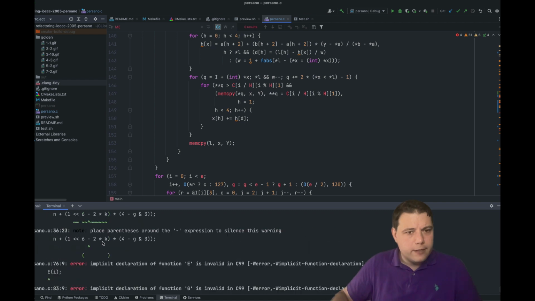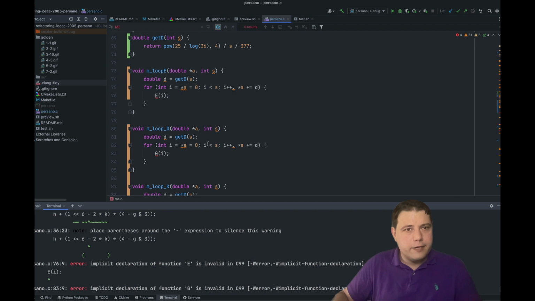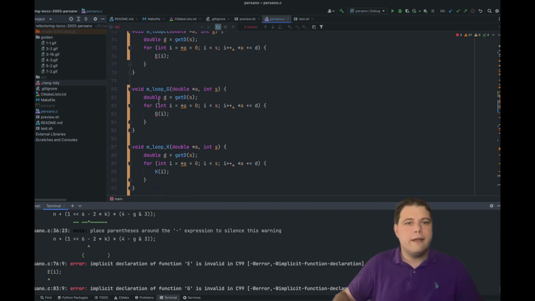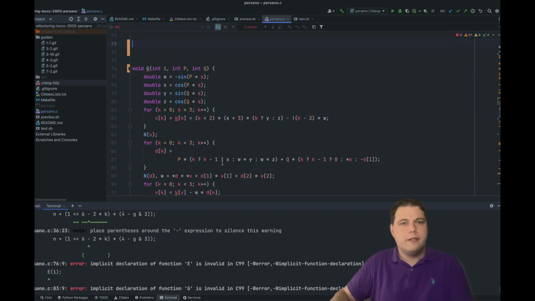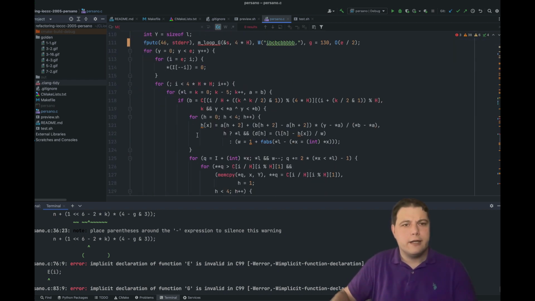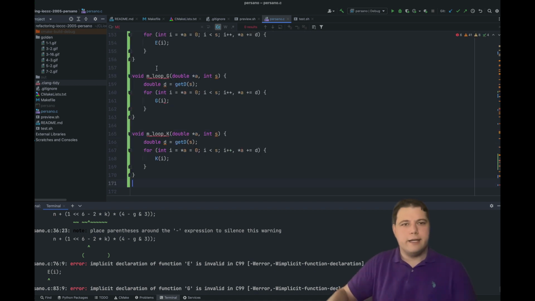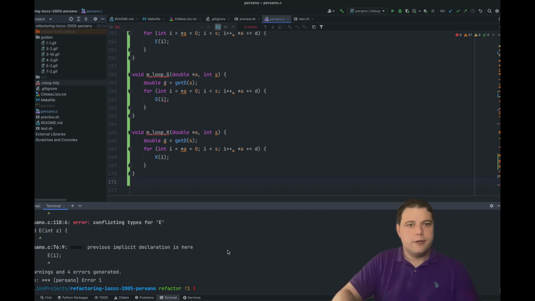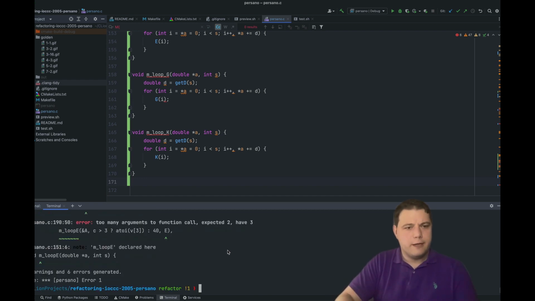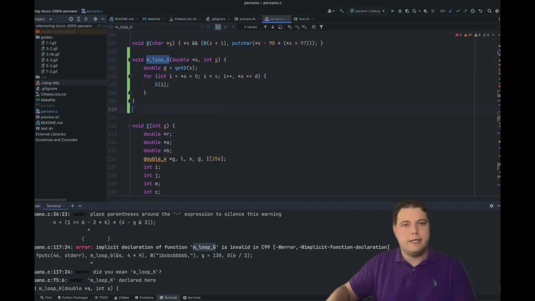Got a few issues here. 76, implicit definition. Oh, okay, that makes sense. So it's going to want these to be running after the things that they are referencing, because C cares in what order things are defined if they're not going to be all declared at the top, which, since we're going to do so much rearrangement, is probably going to be more hassle if we do that. Put in loop G right above where it's needed.